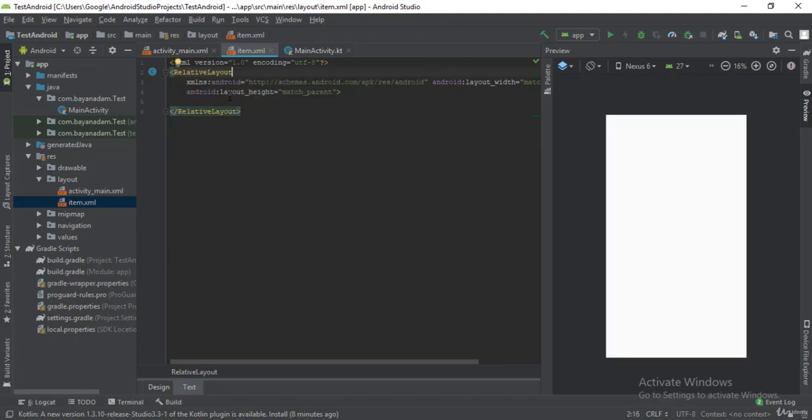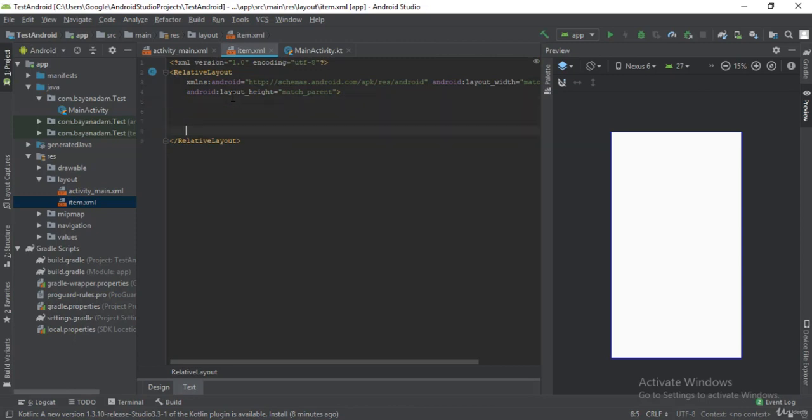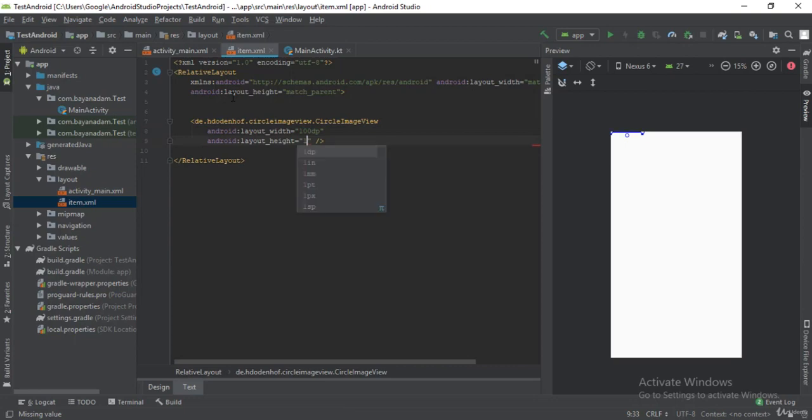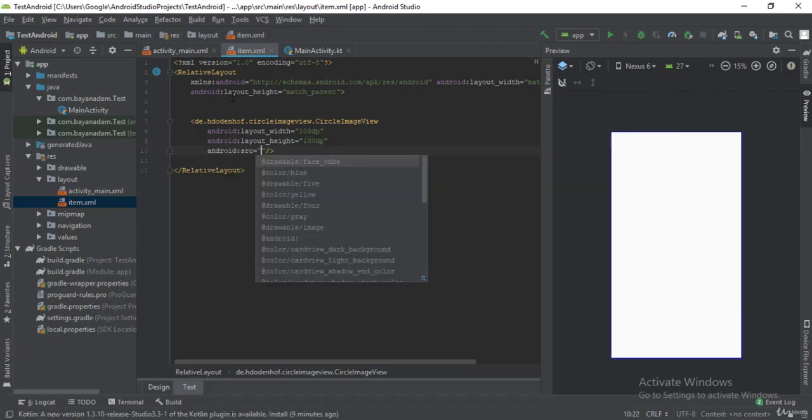Going back here, but before that, I'm gonna use the text tab here for adding the circular image view. I'm gonna make the width to be 100 dp, and the height also 100 dp. Let's assign a source to it to see everything. Let's choose, for example, the cat one.